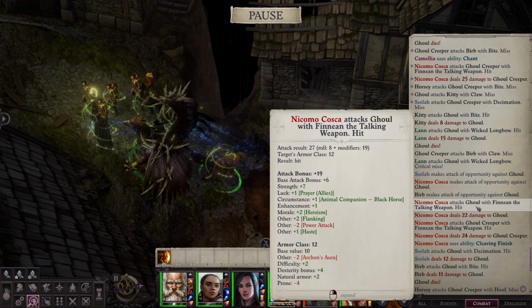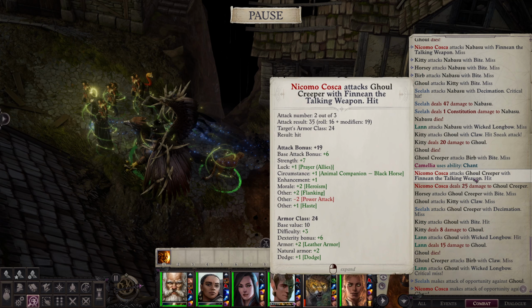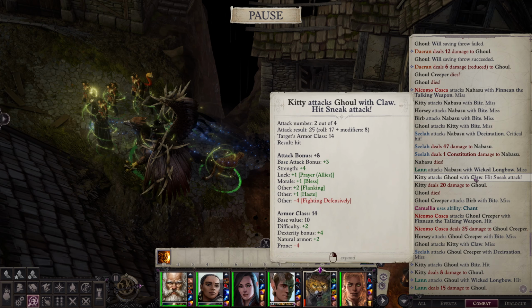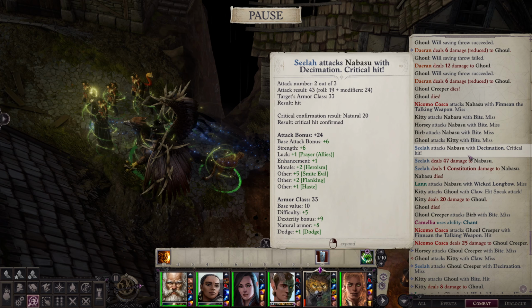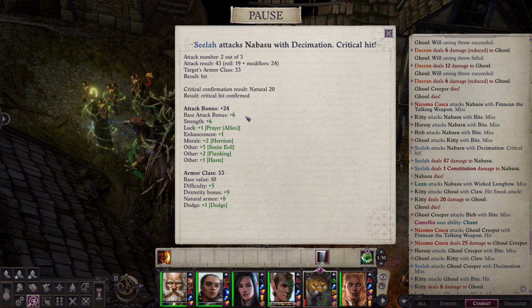So let's actually look at our attacks here. No, this is targeting a ghoul, I think. Okay, so Scylla targeting the Nabasu. Scylla, on her second attack, has a 24 bonus to hit. So plus 6 from base attack bonus, plus 6 from strength, plus 1 from prayer, plus 1 from weapon enhancement, plus 2 from heroism, plus 5 from smite evil, plus 2 from flanking, and plus 1 from haste.